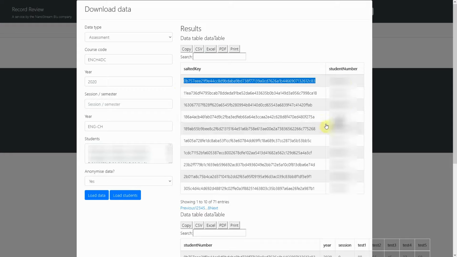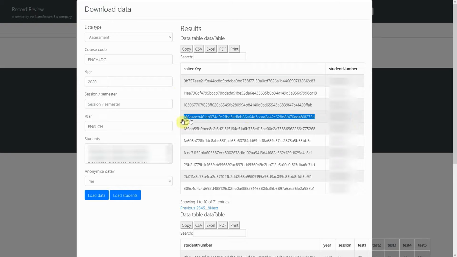So we are going to hash the student numbers. And then in the data set that we create, we will no longer see a student number. We will only see a hash. So as the person who is downloading the data and who is supposed to have access to this data, you would go ahead and click on Excel to download the Excel document which will have this association. So you would keep this file separate and private.